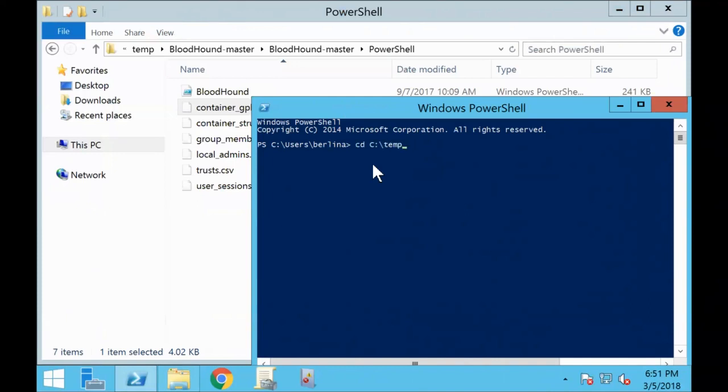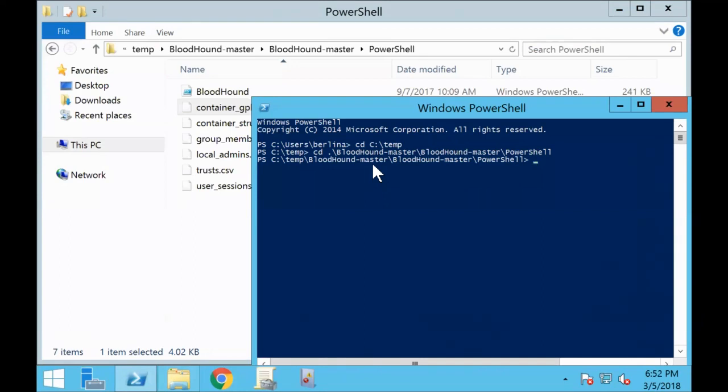So we're going to go to C temp, BloodHound master. Mine's in two directories for some reason. So hopefully you all have this, and we can all run it happily together. I have no idea why they removed it from their repo, but whatevs. So you have a link to it now.